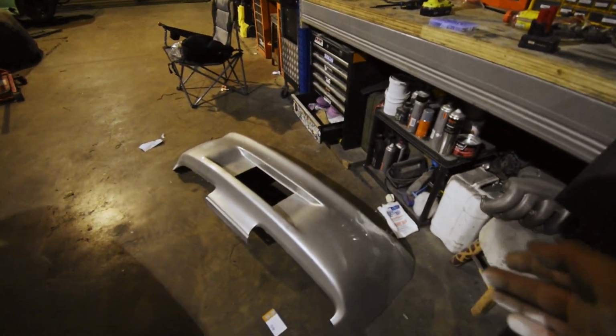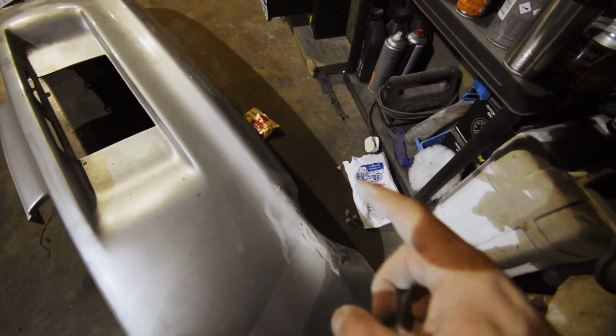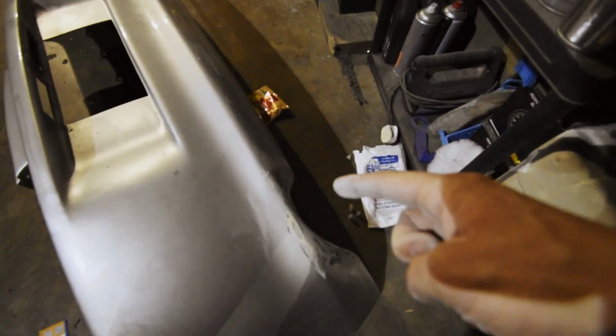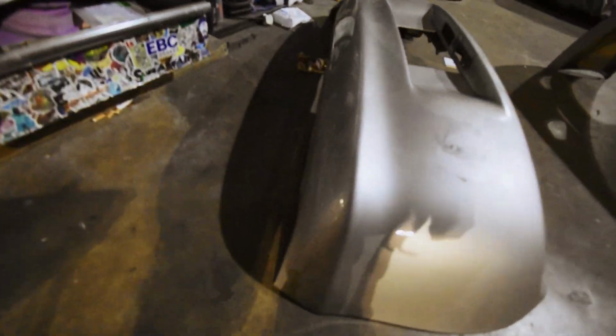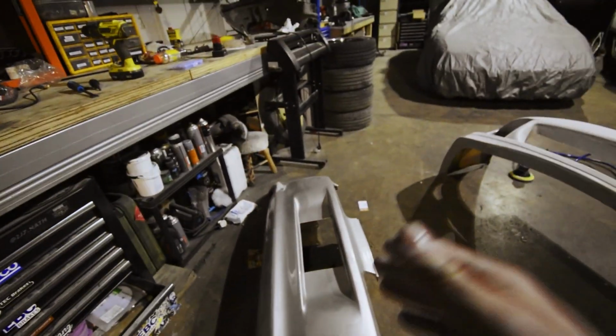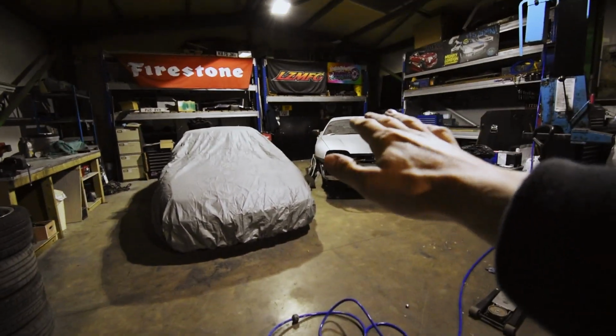Then I need to do the rear bumper, where obviously on the last video, if you haven't watched it already, there's a link up here, we're trying to pull off the old carbon fibre surround. There's some few damaged spots, like here for instance, that need attending to. Once they're done, I want to finish off the side skirts. They're pretty much there already.